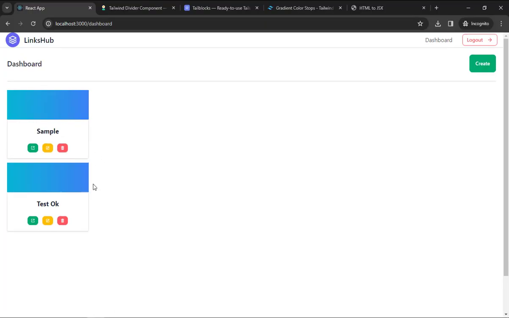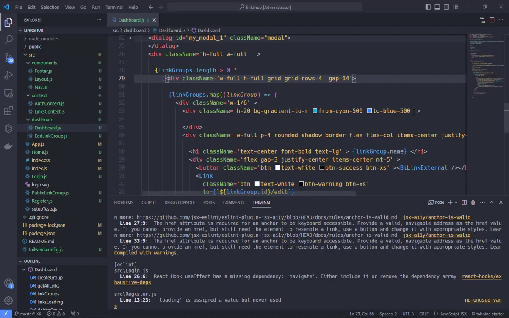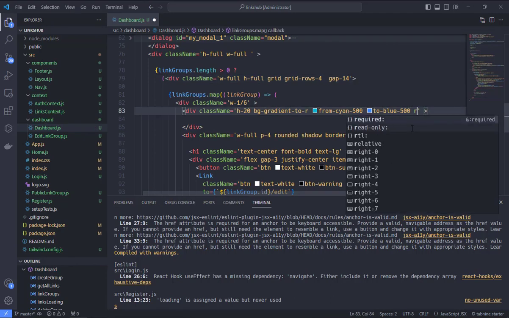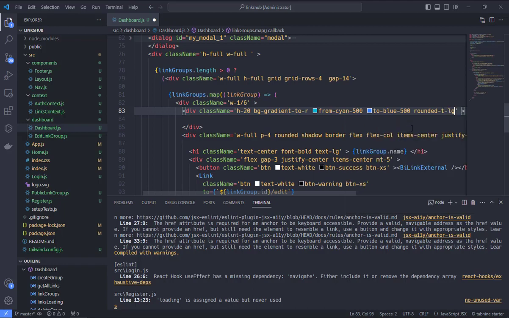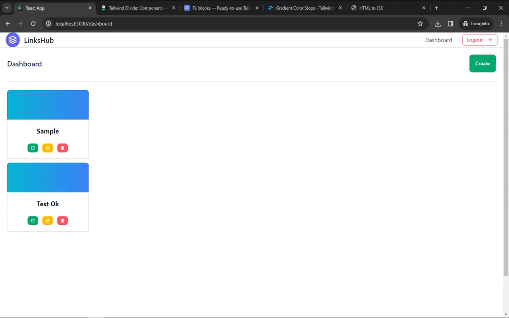Okay, it is looking good, and we need to round it. Be large. Okay. So now it will look good, but I think if it is in the row, then it might look good.